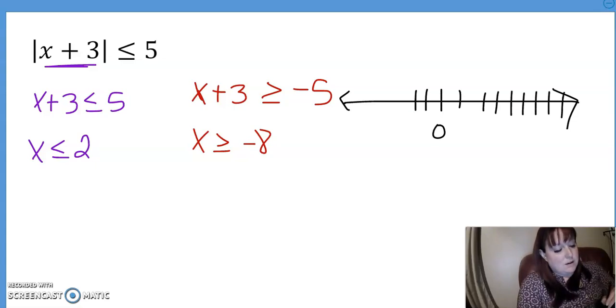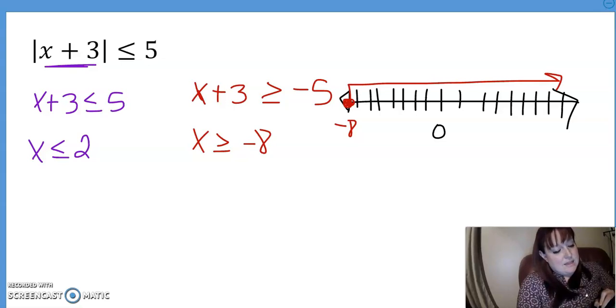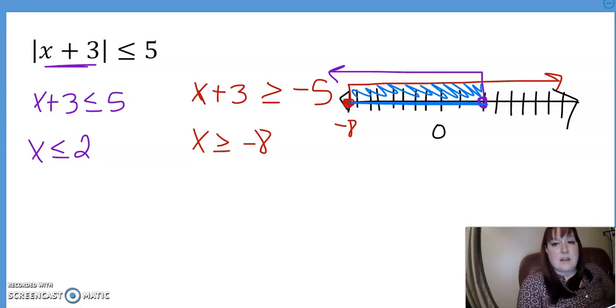I didn't make a very big number line. So we're going to go bigger than negative 8, and this time it says less than or equal to, so we're going to have to make a closed circle. And if you remember, greater than negative 8 means going this way, and less than or equal to 2 means going this way, so we have to figure out where they overlap. Where do those two have the same numbers in common? That would be right here. So to graph it, we just graph those closed circles and then draw the line in between. We don't need to do the little blue scribbly. That was just me showing you how to do it, but that would be the solution, any number in between negative 8 and 2.